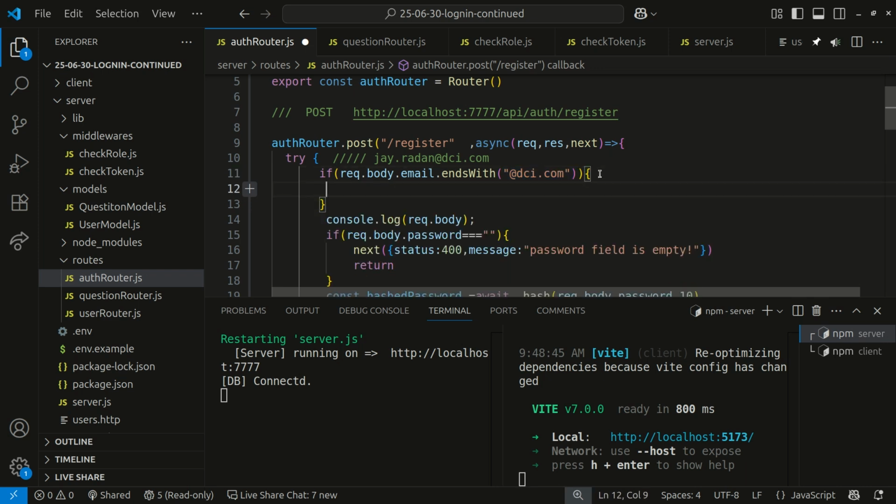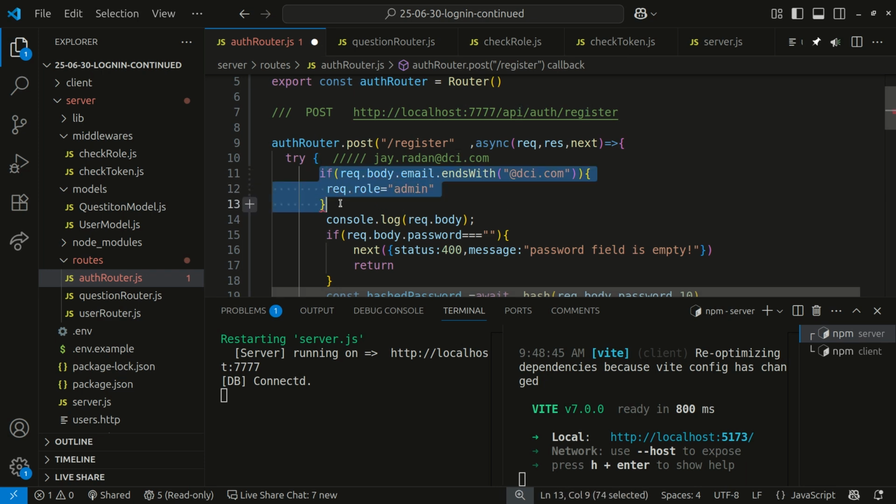So you can say req.role equals admin before you save it to the database. Yeah, some companies do it this way, with a special email they provide.